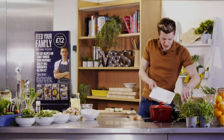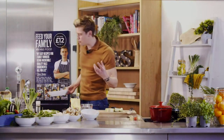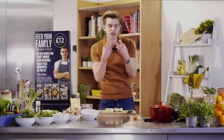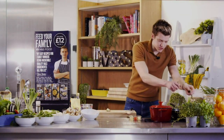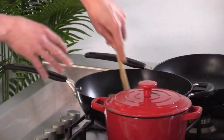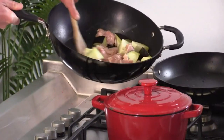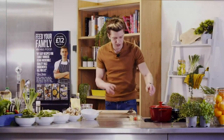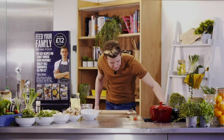And we'll just start to cook that off. It'll be about 5 minutes or so. We're going to seal and caramelize the edges of that chicken, and that's going to create some color. More color means more flavor. And I'm going to throw in these bits of aubergine as well, just to demonstrate how that might work. We'll just keep an eye on it. Around 5 minutes already, we can see we're starting to get a little bit of color on the outside of there. So you want your pan super, super hot. Have a little look at the rice. Still just waiting for that to come up to heat.